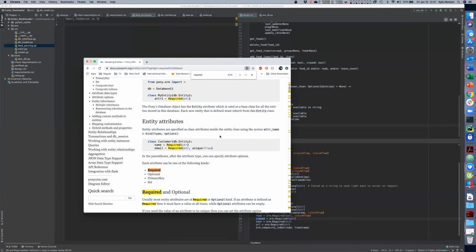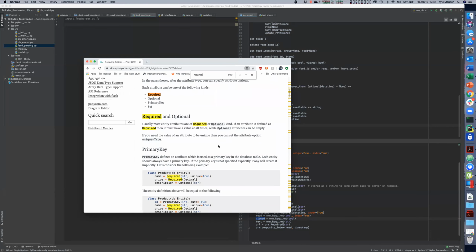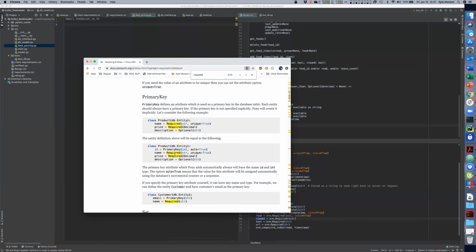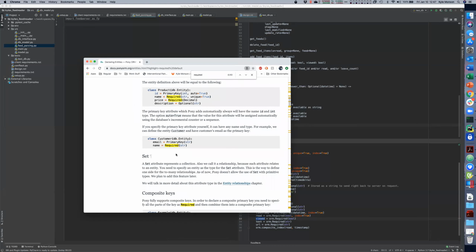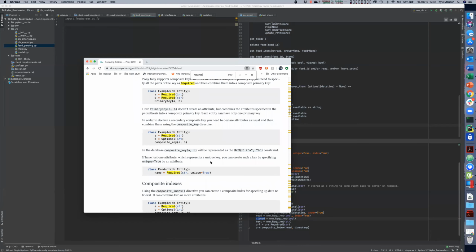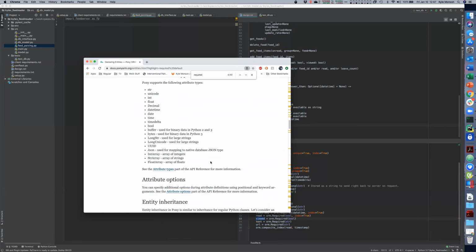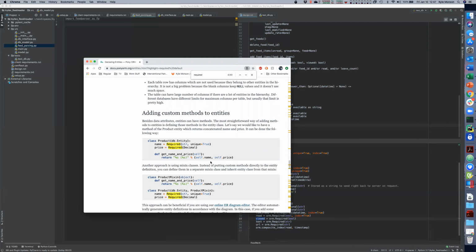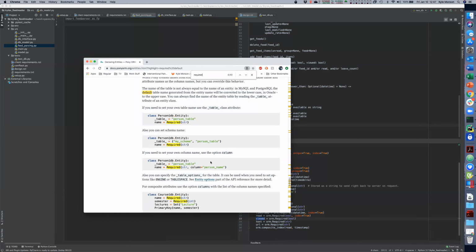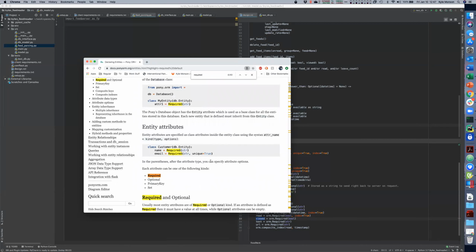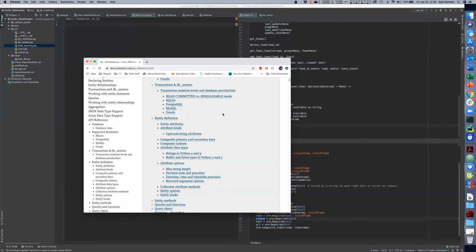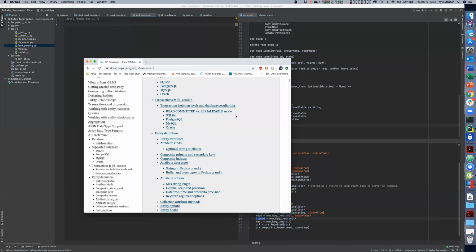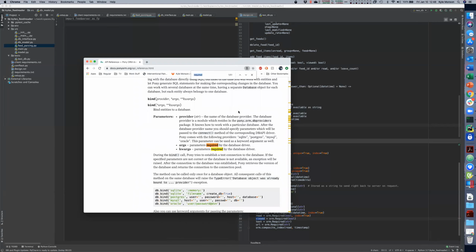Required unique. Required and optional. Let's see. Okay, so we're going to have to look in the API reference for this. Required.